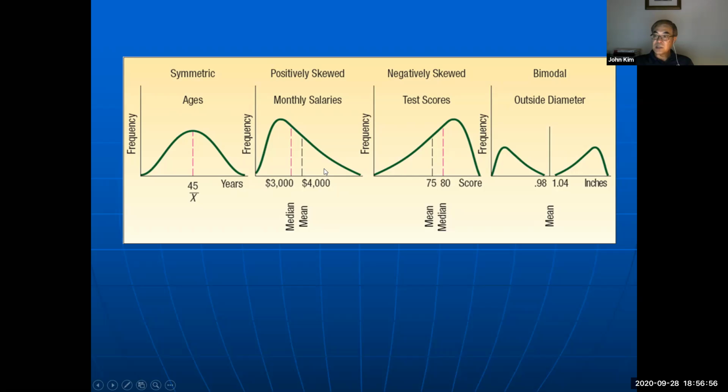That is the positive side, so positively skewed or right skewed. If from the peak the left side is longer, the negative side is longer, so negatively skewed or left skewed. And bimodal has two peaks.